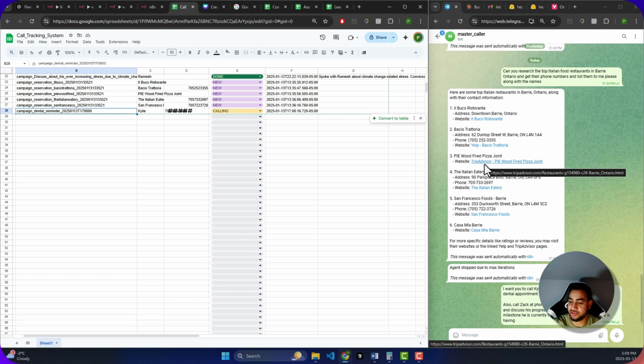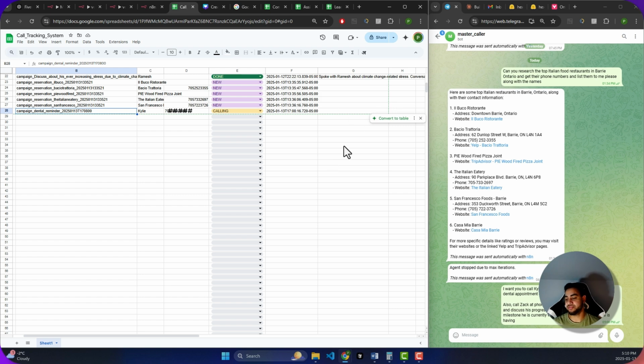So that was our first call. I had to kind of cut it off to make it quick. But if it all goes well, it should change the status to done in our Excel sheet. And it should give us the transcript or the summary here, depending on what I have set it up in the agent. I kind of forgot if I set it up to summary or transcript, but we will see. So it checks the agent every 1 minute if the call has been completed, and if it has, it will pull out the transcript or the summary depending on whatever we have set it up there, and it will push it to this database right here.